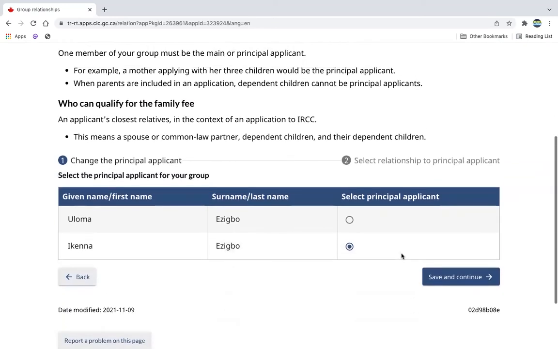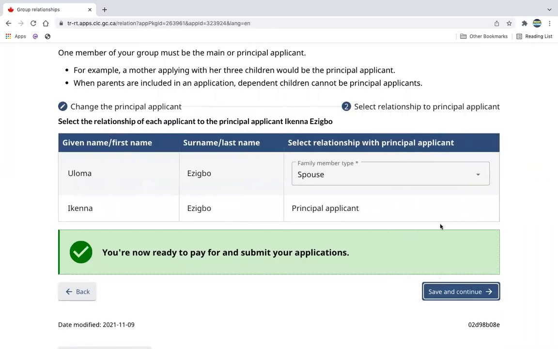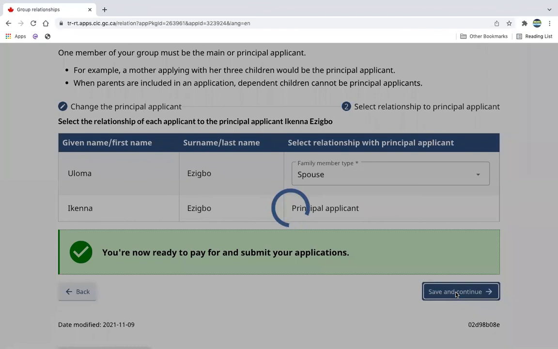And then here it says, select the principal applicant for this group. Here you can choose your dad or your mom, and then you choose the other person, and I chose the spouse of the principal applicant, save and continue.